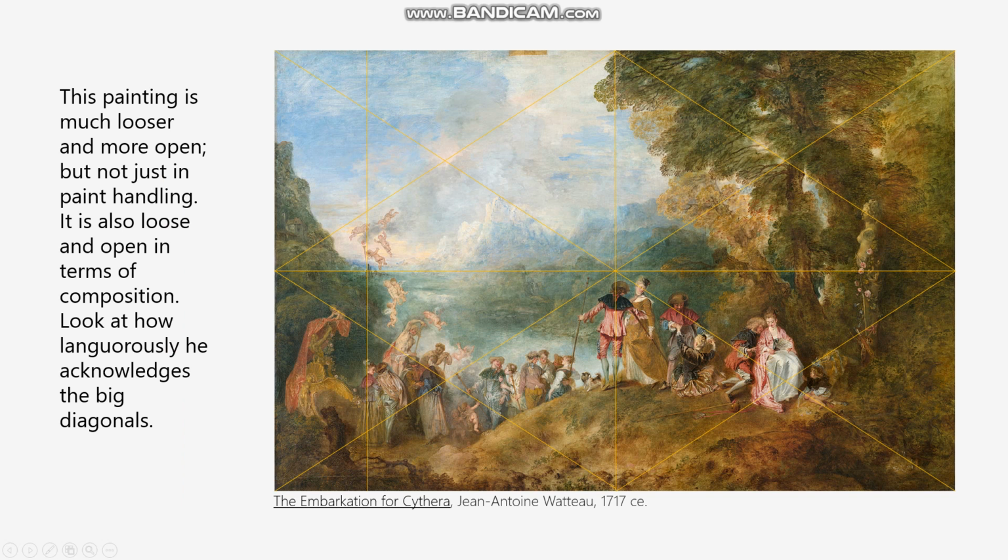And I think that really kind of demonstrates that Watteau was both carefully thinking about the geometry of the page as he was trying to organize his composition, but he was also very carefully trying to not lock everything in. He was trying not to be Poussin. He was trying to be something else, something more loose and open and more free.